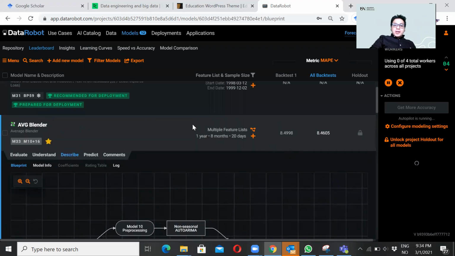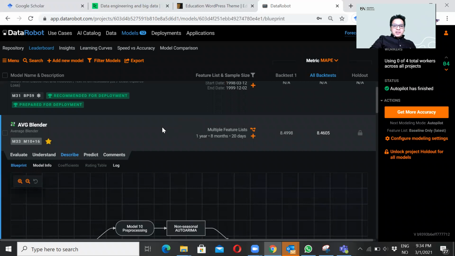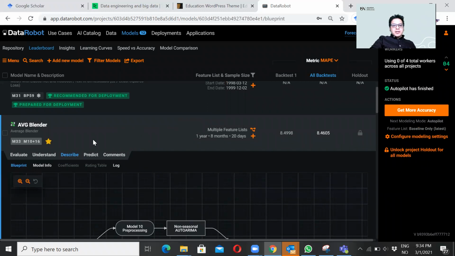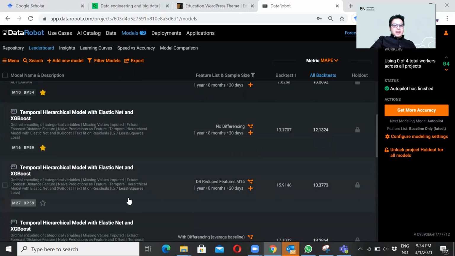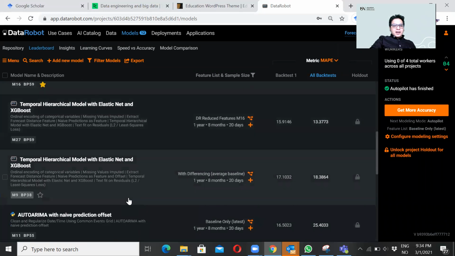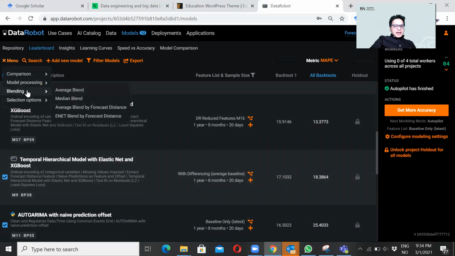So you can create your own blenders, as I mentioned before. To do that, let's say you select 2 models. So let's say I select this model and this model. Then I go to menu, then I go for blending, and there are a few options for blending.